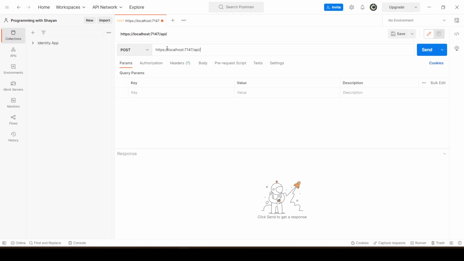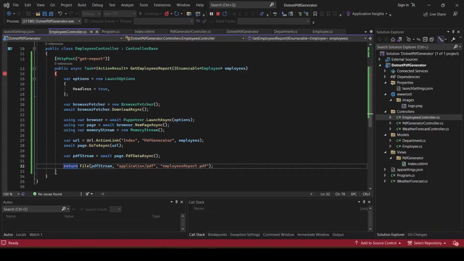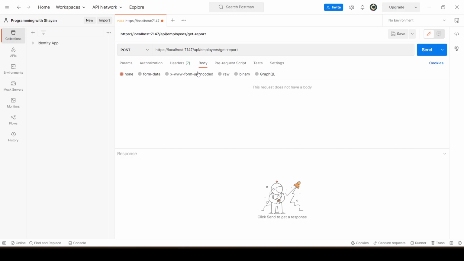Then api/employees/getreport, and for the body we are going to use raw and JSON. And in here I'm going to create a bunch of employees.